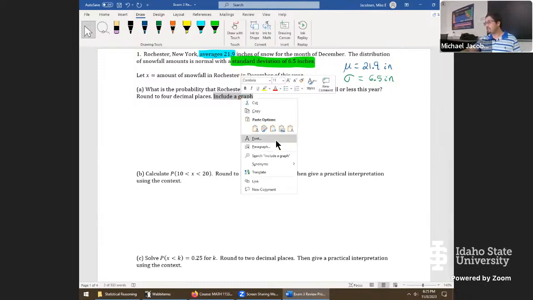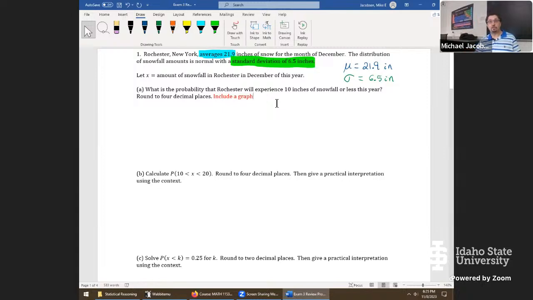The reason for including a graph is these questions are not easy to score on a partial credit basis. In the calculator, either you have the right number or you don't. And so the way that I do try to award partial credit is through the organization. And the organization of this problem is essentially entirely inside the graph. So it'd be something like this, a really fast normal curve. Doesn't have to be too fancy. Putting in the center of 21.9 is definitely a good call. And I usually get in this habit of just putting both the values to the right just so that they're visible. You don't have to do that.